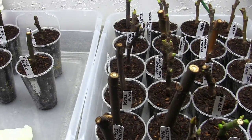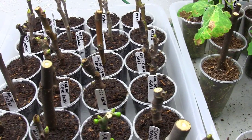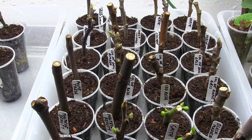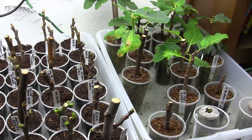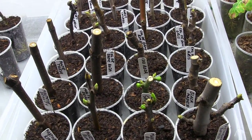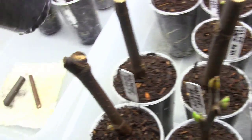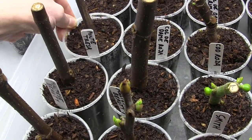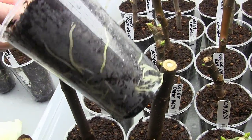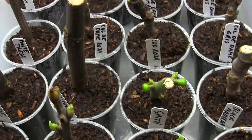Now, some people bring them into their house and it's 70 degrees in the house, and so they'll root a little bit faster, but you'll get even better results if you put the bottom heat on and just leave the tops open to air. The third thing is patience. You just have to have patience. So these guys right here took a month to get to the, actually it's, what was it, December 1st that I put all these guys in the bark, and here we are now today, a month later. Of course, the one I pull up doesn't have roots, but most of them look about like that, and that's after a month. Some of them a little more, some of them a little less, but you just have to have patience.